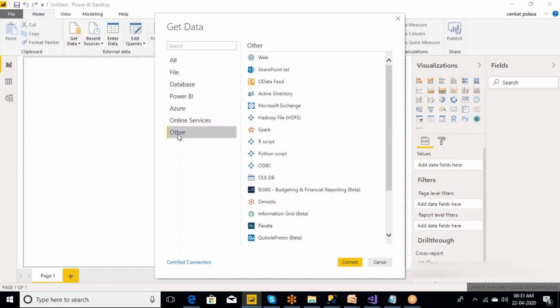It's supporting 6 categories, because we don't know where your data is. Your data may be in an Excel sheet, in IBM DB2, SQL Server, or Oracle, or in Facebook, or in SharePoint. It depends, so you can connect with various data sources.